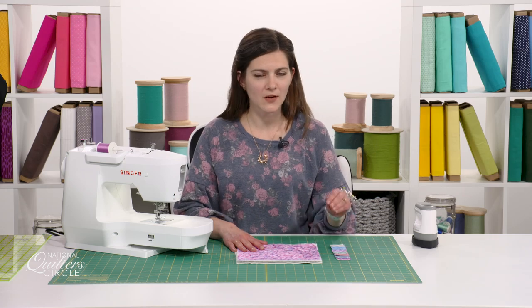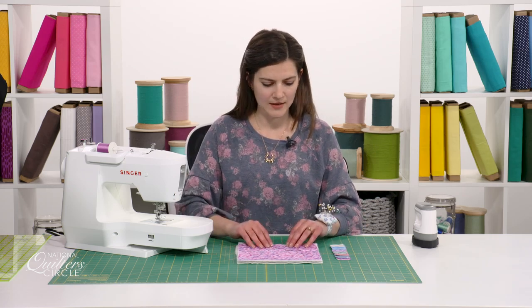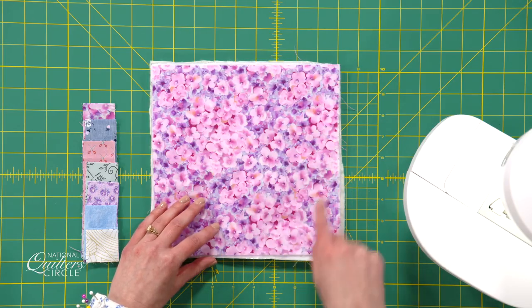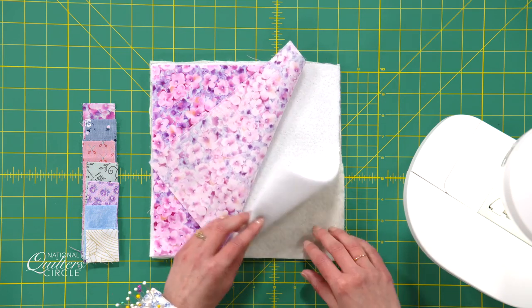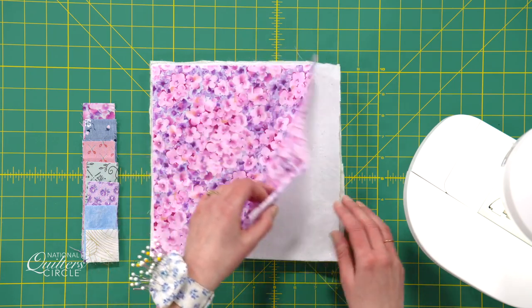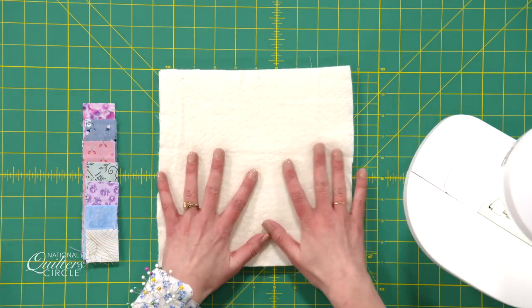So once you have all of your fabric pieces cut out, we can start assembling this and make our little quilt sandwich. So we have our backing and we have our insulated batting cut to 9 inches square as well, and then our cotton batting square, all layered together. And we're doing a quilt-as-you-go log cabin potholder.